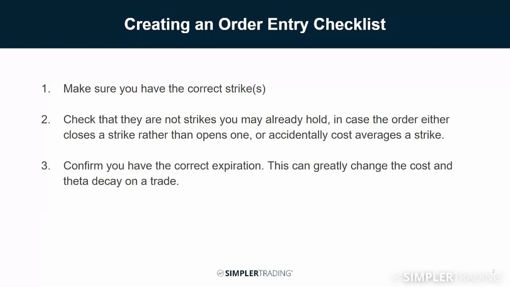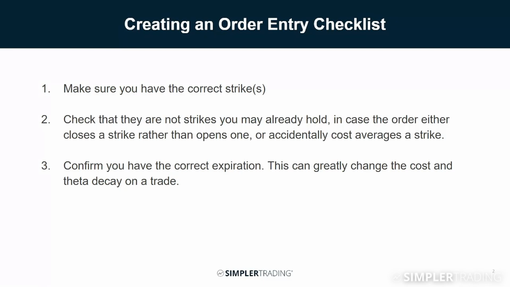So to me, unless it's a management action that I'm taking where I'm literally looking to cost average the trade, I typically try and avoid using the same strike if I'm already in a trade at that level and looking to put on something else around that level as well, right? I'll either try and go from the call to the put side if that's possible, if it's something like a butterfly. Otherwise, I'll just look at rearranging my strikes so that they're not already in something that I already hold.